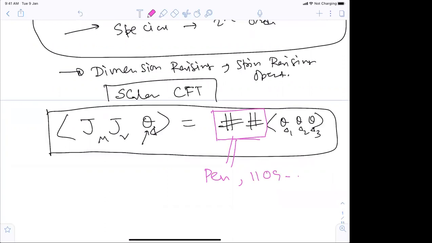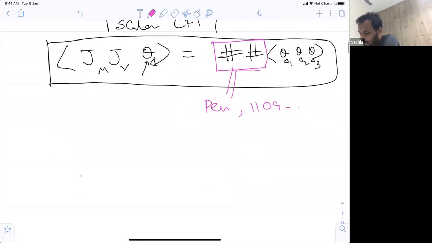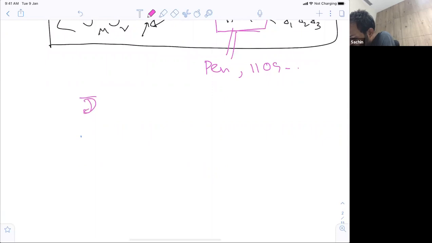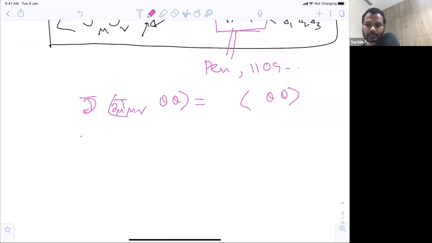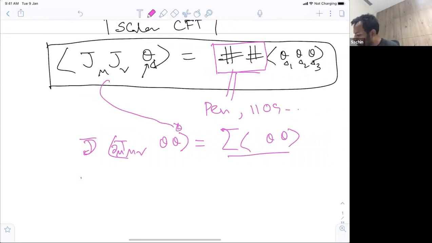Sachin, and these correlators include contact terms sometimes? Yeah, that's a very good question, Sia. So it includes local terms. Local terms meaning, let's say I have T mu nu, theta theta. In position space, generally we work at separated points, but I can have del mu T mu nu, and that can lead to a theta theta 2-point function on the right-hand side, right? So these correlators will contain these local terms, but the contact terms in general will not be contained.